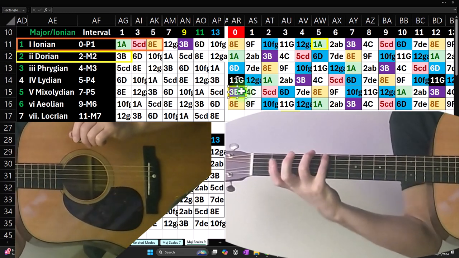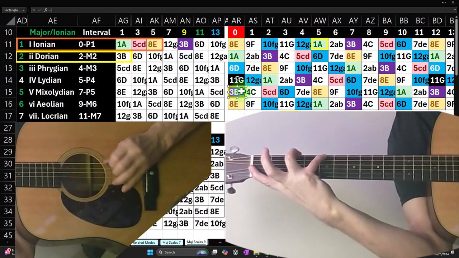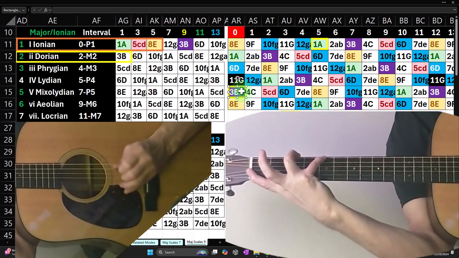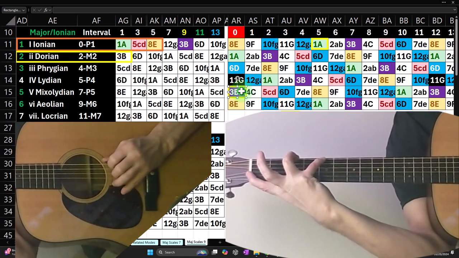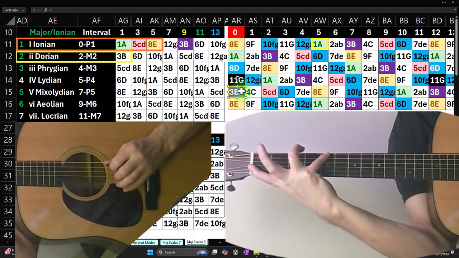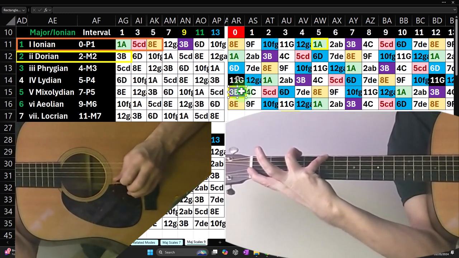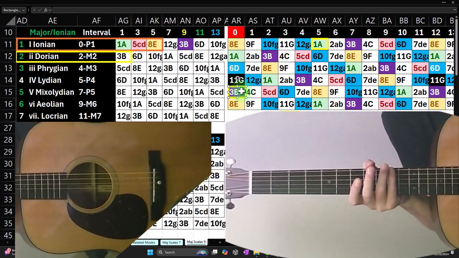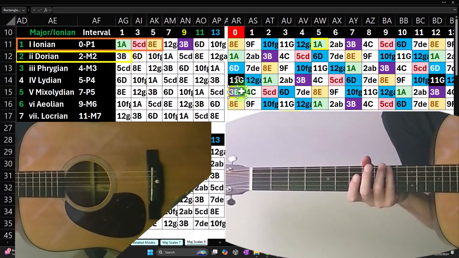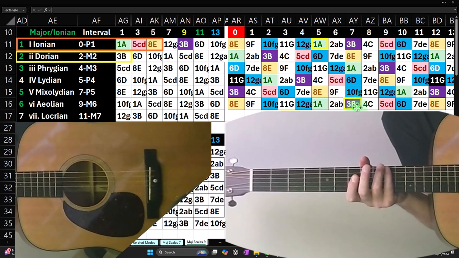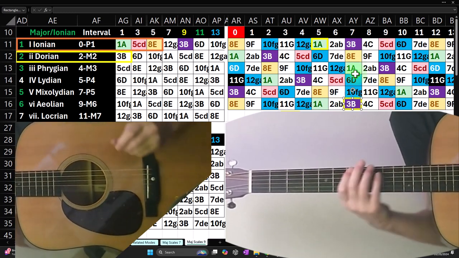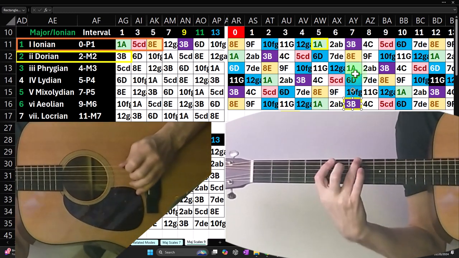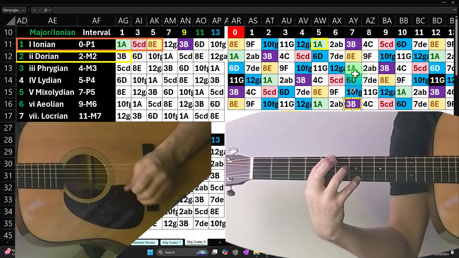Not really practical. Could almost reach it. If it wasn't open, it's open, so I don't have to reach it. But if I had to, it would be difficult. So let's just move on. And then the last one is down here, same position on the bottom string as the top string. So one note or two notes from here, therefore down here, looks like that.